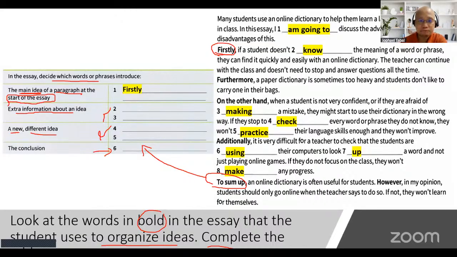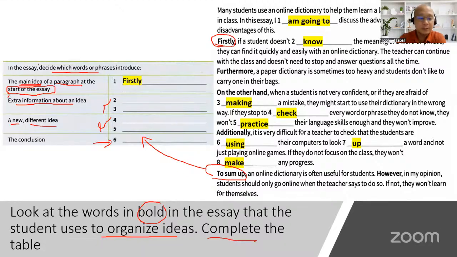So can you tell me what's your answer in number 2 and 3, Tantian? So which of the highlighted words here, which of the words in bold here shows an adding of information to an idea? Okay. Tantian, you can find the answer. Let me show you the answer. Okay. How about Tang Ming? No problem. What's your answer number 2 and 3? Teacher, number 2, okay.